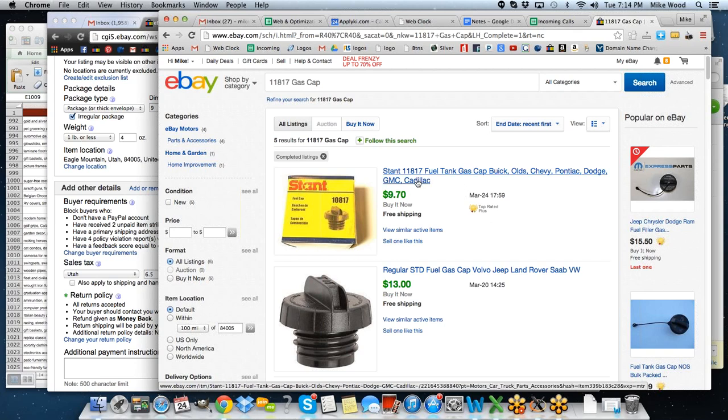It was a listing of, or it was a lot of, many items. Okay, so quick research tells me this is what they're worth. Now I have to decide how much am I willing to pay for the item, and that's really what it comes down to with this type of approach.